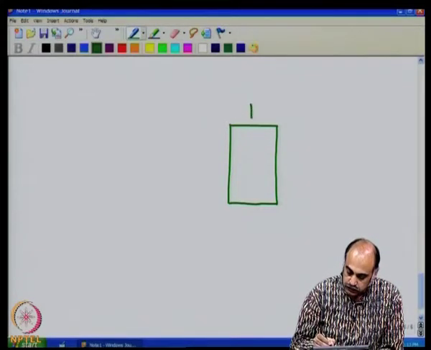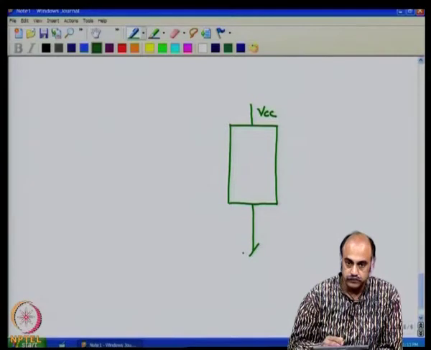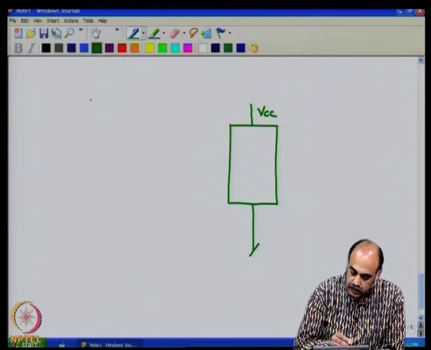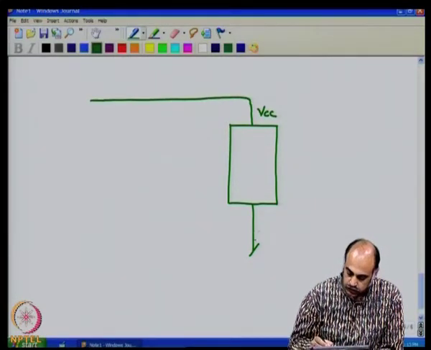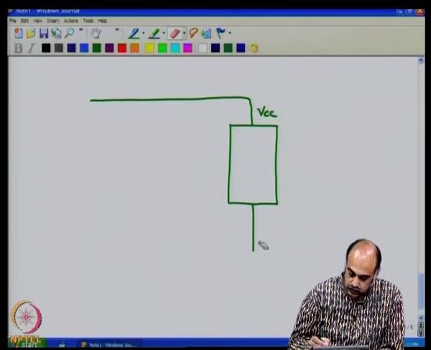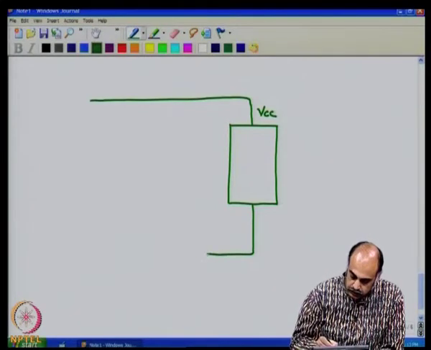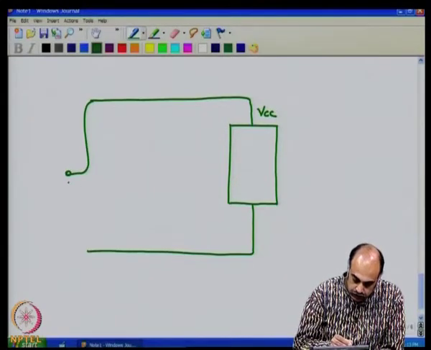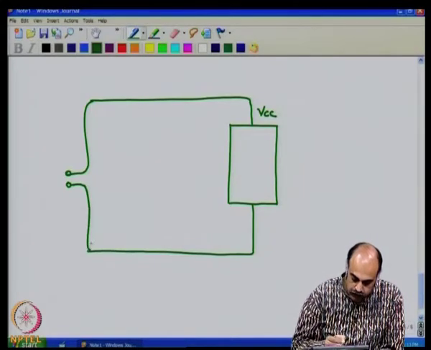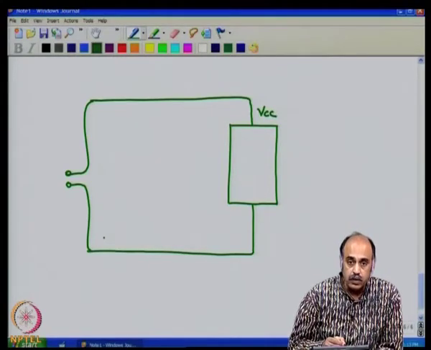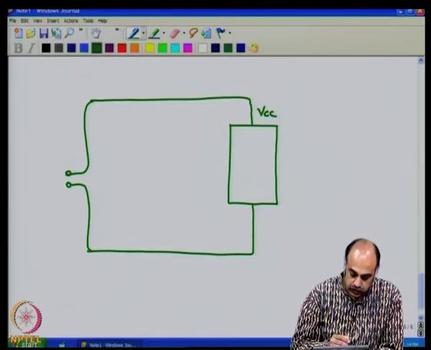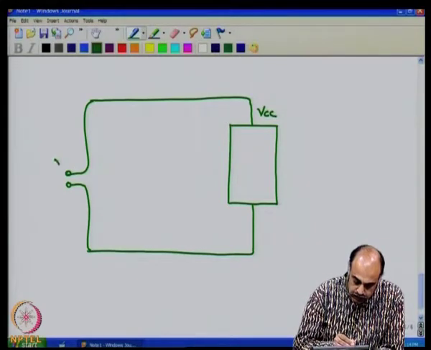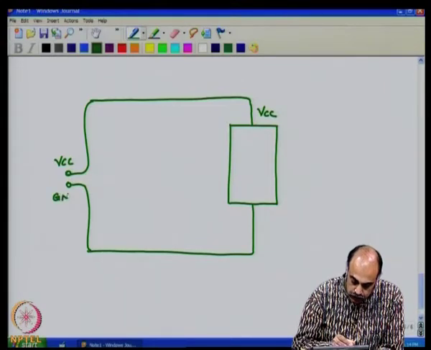Now, this digital circuit is connected on one side to a VCC and on the other side to a ground, let us say. Now, these VCC and ground lines are actually tracks which get connected like that, and these are also tracks, let us say, which go on, and let us say it goes and terminates at a particular connector pin or at some other portion of the printed wiring board, which is connected to the VCC pins of the particular power supply connectors. Now, let us say this is our VCC and this is our ground pins.